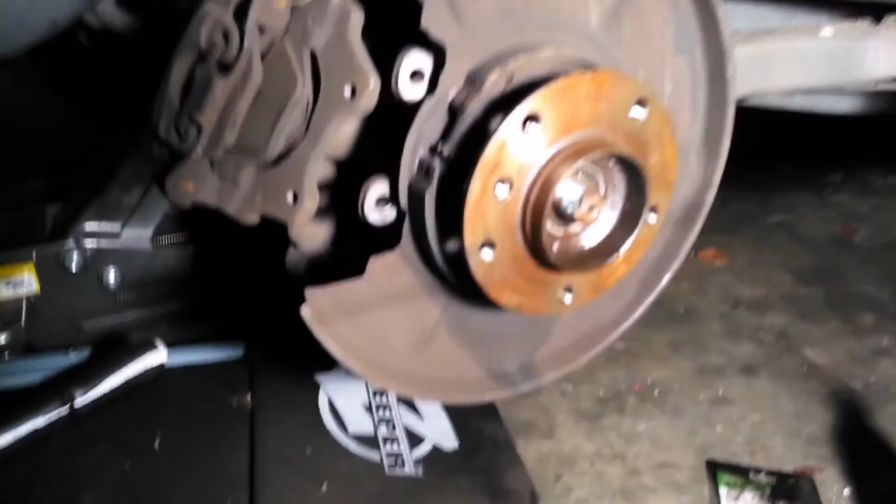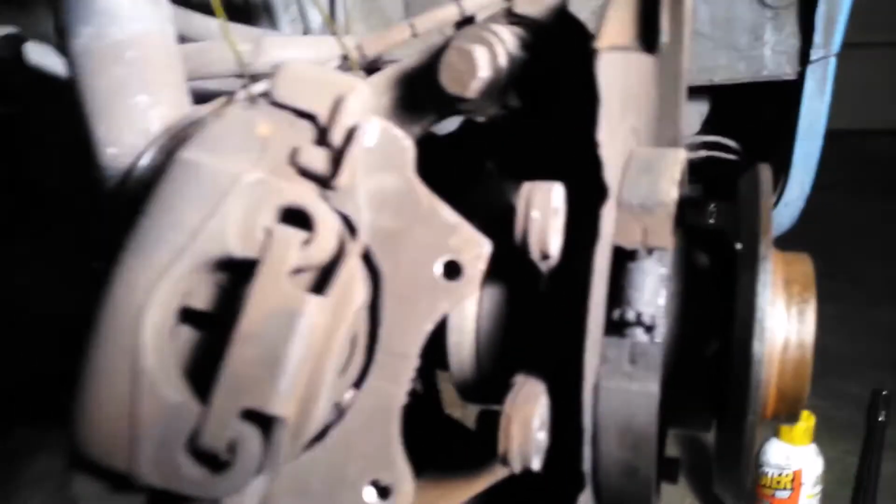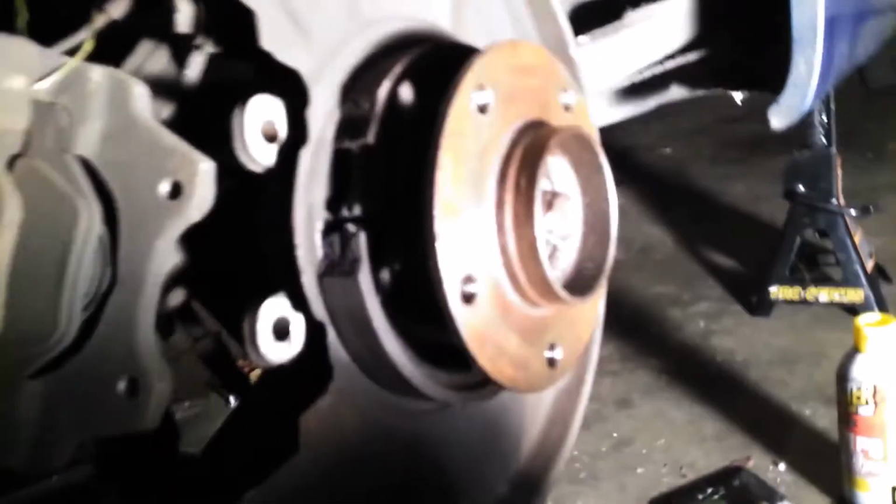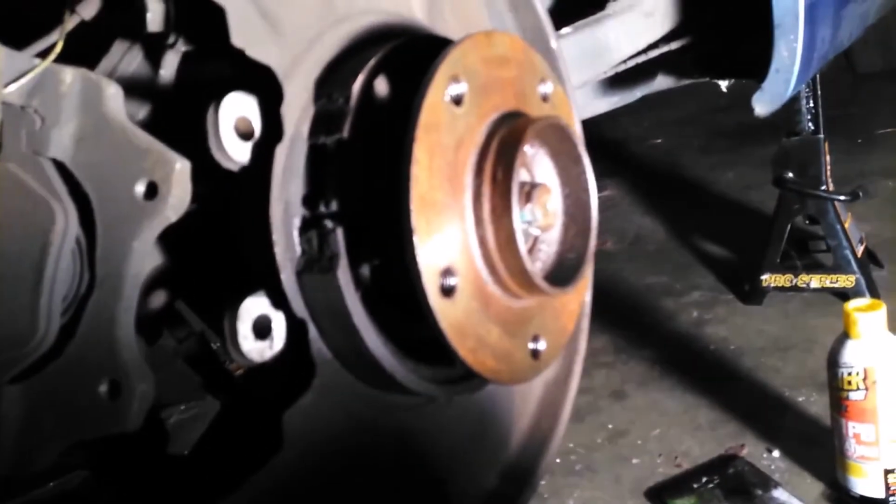See? Brake caliper. Now, I got to get the wheel hub off right here. This part right here, I'm going to put a clamp there, and it's going to suppress and pull the hub out. Then I got this other little tool over there that I'm going to put in here, and it's going to suppress the hub by itself.